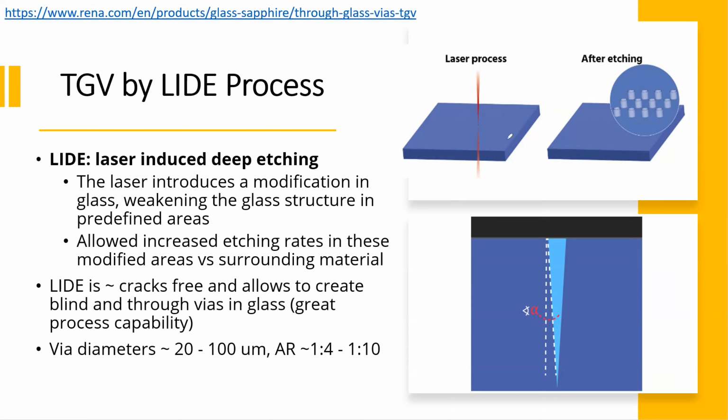So they found that if you tune the laser properly, they could get it crack free, and they could control every hole. They could control all the way through or halfway through, whatever they want. It turns out they could do depths of 200 to 1,000 microns, and aspect ratio up to 10. So this is what these guys claimed. In the arena, there are a couple of companies in the world doing this. I will introduce maybe two.